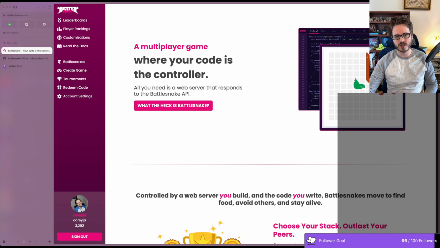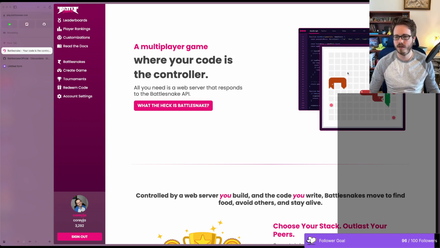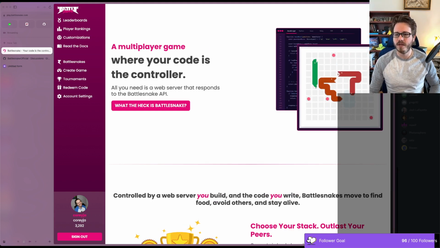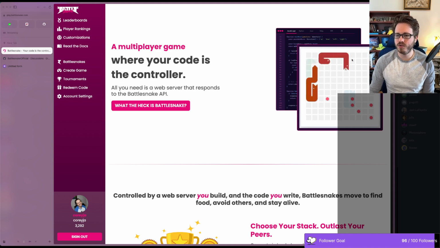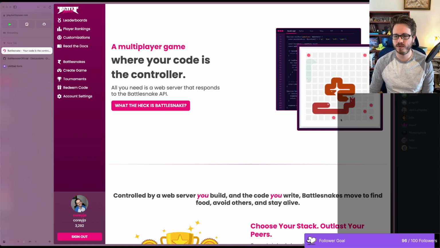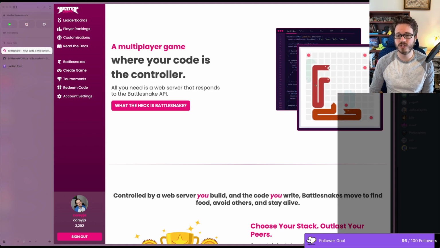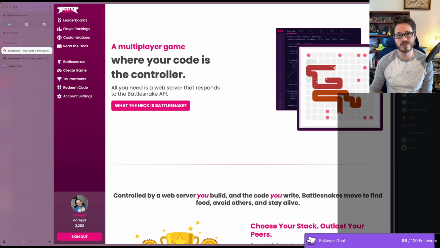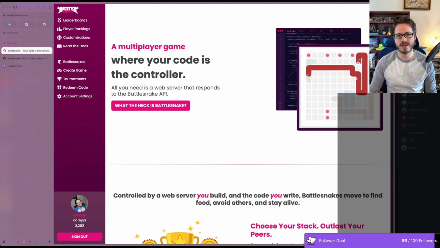So if you are just stumbling in or don't know about BattleSnake much, let's do my quick intro. You can see this little BattleSnake game. My face could be covering it, so let's move it over here just a touch. BattleSnake is an online programming game where you control one of these snakes by writing a web server. You write a web server that gets the whole game state every time. The server will send you where the snakes are, where food might be, and all of that as a JSON payload, and you just have to decide which direction your snake should move, up, down, left, or right, and you return that as another JSON response. That is the basics of BattleSnake.